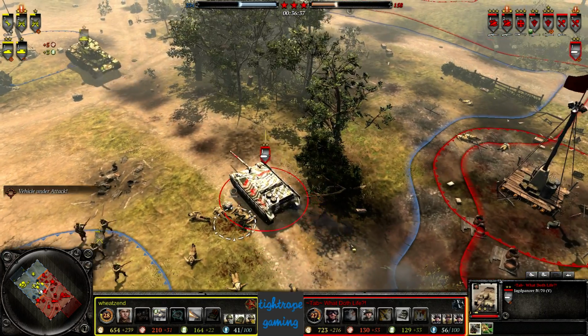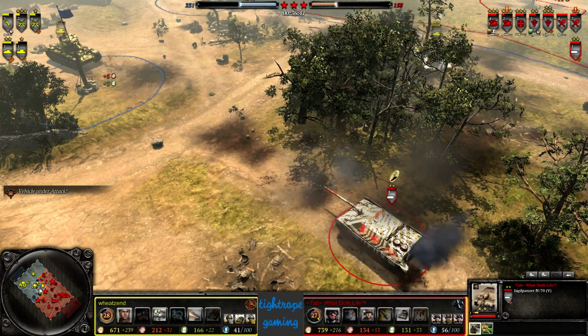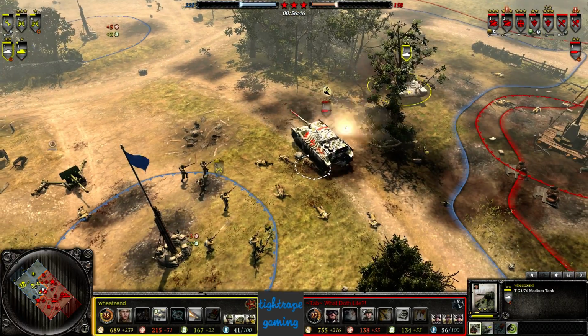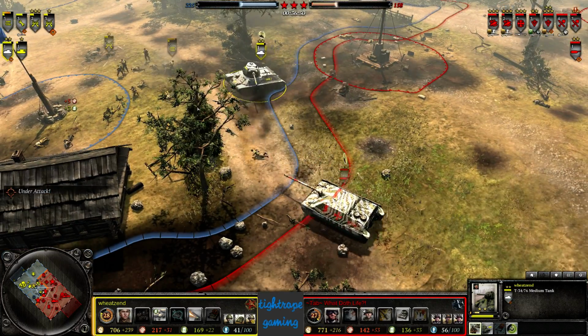KV-2's in a lot of trouble. Misses that shot. Oh, but it bounces! T-34 seems just come out from the rear. Misses its shot though, and miss each way.